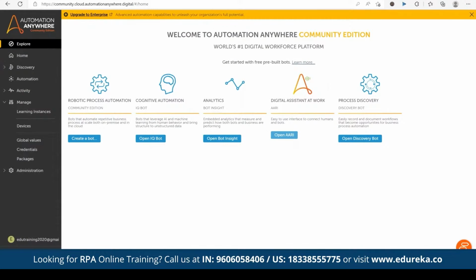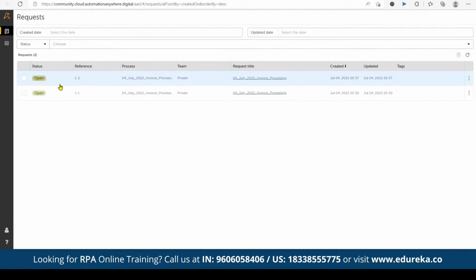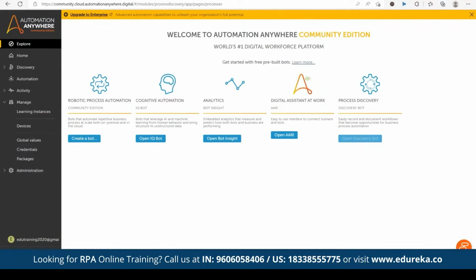Then there is a digital assistant, which is a separate type of license. What this license can do is connect with machines, and you can work with it together. And then there is a discovery bot. In the discovery bot, you can get various employees to connect to this, and whenever they have any automation idea, they can put that idea over here.